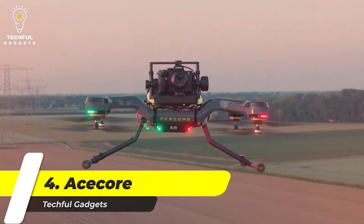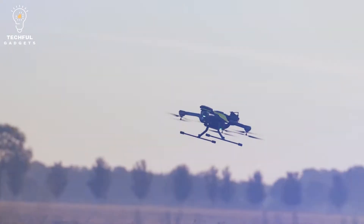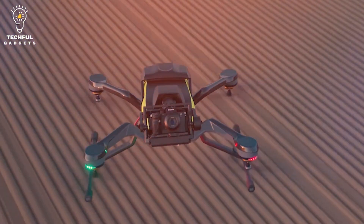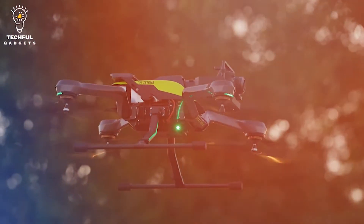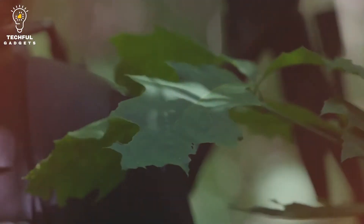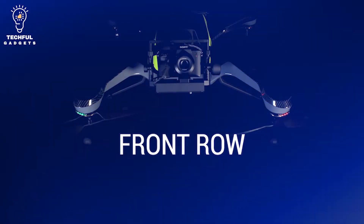Number 4. ASECORR Technologies. Enjoy unobstructed views from top to bottom with the ASECORR Technologies Zoe Zatona Commercial Drone. This powerful drone can stabilize and manage the 60-megapixel Sony R4 for a whopping 25 minutes. What's more, the Zatona can serve as an inspection tool for high-value and high-risk industrial tasks. Since its precision positioning works with oversized engines, it can hold itself almost completely still in the air. Additionally, you'll have full camera control over the Sony RIV because you can access all settings remotely. Moreover, the camera automatically geotags each image with EXIF data during mapping missions.